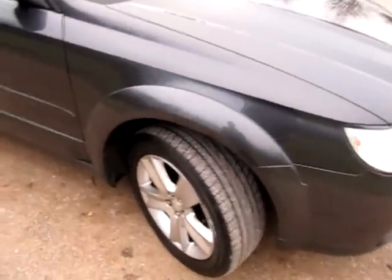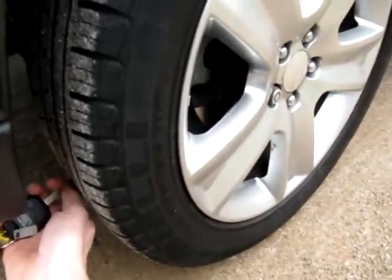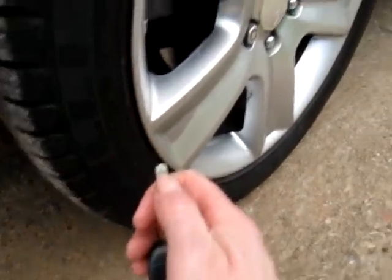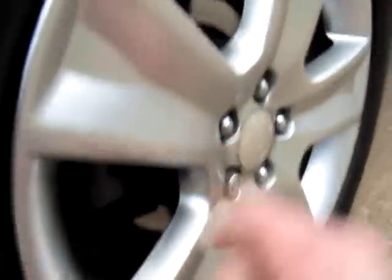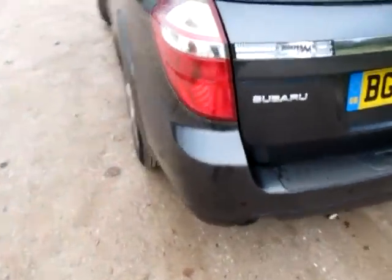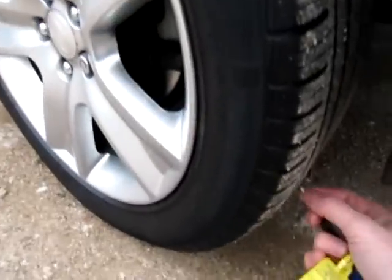So, looking down the sides of the car, I can't see any scratches. I can't see any dinks. This rear tyre is a Pirelli, and that is 3-4 millimeters. Rear disc not lipped at all. The alloy wheel showing the odd tiny mark, but nothing to be concerned about. The rear bumper, there's a little bit of something there. We have parking sensors front and rear, and 1 or 2 things have been dragged out the back over time, but it is quite a good off-road vehicle, to be honest.